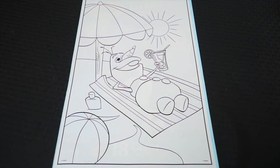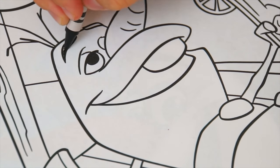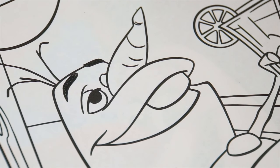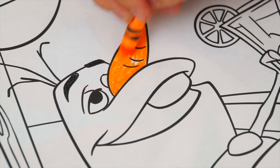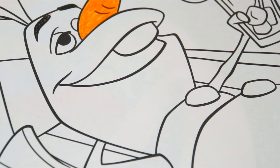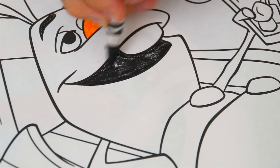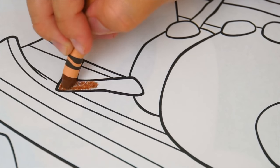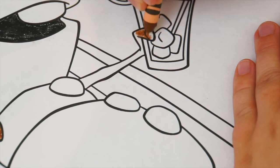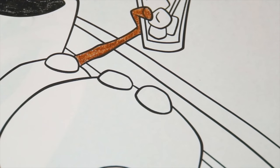Okay, so today I'm gonna color this picture of Olaf on the beach. Let's start on his face first. He has black eyebrows and an orange carrot nose. Let's color the inside of his mouth black. He's got dark brown sticks for arms. And black coal buttons on his front.